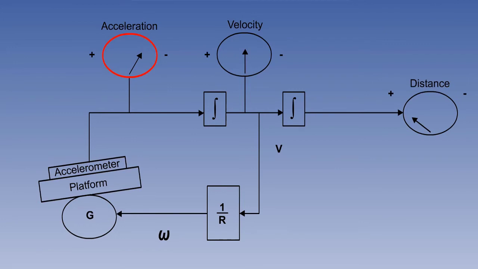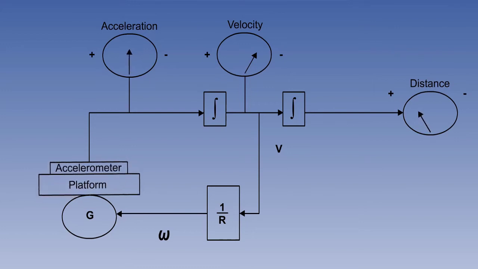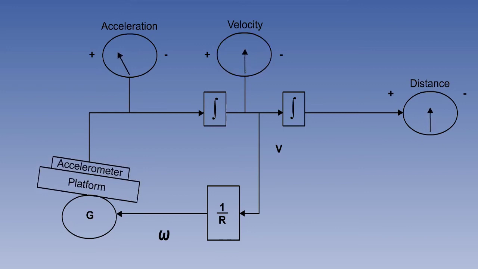So the acceleration is now negative. This will become a negative velocity, which will be integrated to reduce the distance error and fed back to bring the platform back to the level. However, we still haven't finished. We still have a velocity in the system, which will be fed back to drive the platform to its original position. So the system is now in precisely the same configuration as it was at the moment of selecting Navigate.